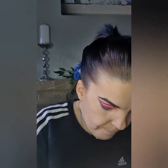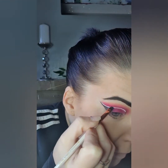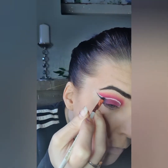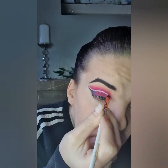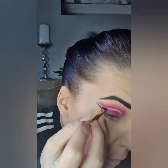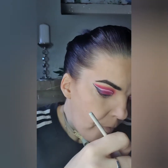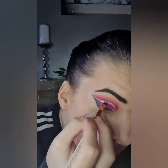And now we're going to get the glitter glue and some silver glitter with a small brush. Pat the glitter glue on first onto the white line. And then once you've applied the glue to the white line, using the same brush or a different brush, pat on glitter. Be very careful when opening the glitter because it can become very messy. Tap off any excess off of the brush and just apply by patting and following the white line that you've just created with the face paint.